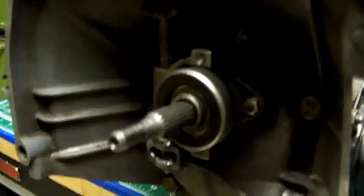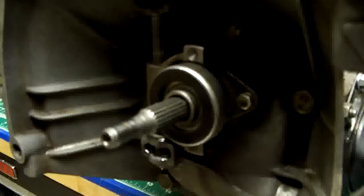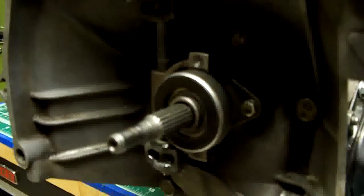That's it for now — I thought I'd give you a little insight on that. This is the part that most everybody forgets about, and it's pretty important. If you don't do it, you can put everything new on there and still have a goofy clutch. So now you know you've done this part right, and your chance of having a nice smooth clutch is going to be a lot better than what it was before. Ciao, thanks.